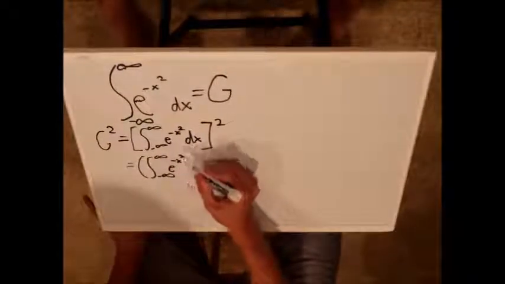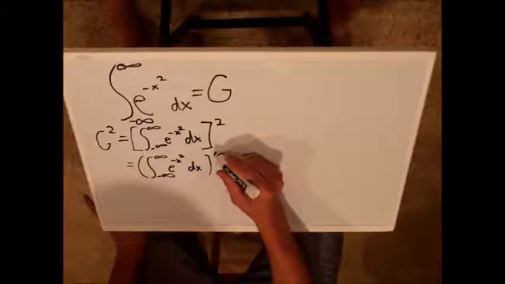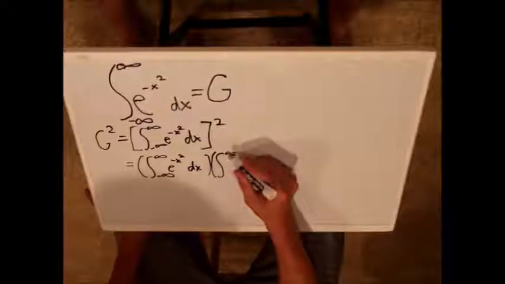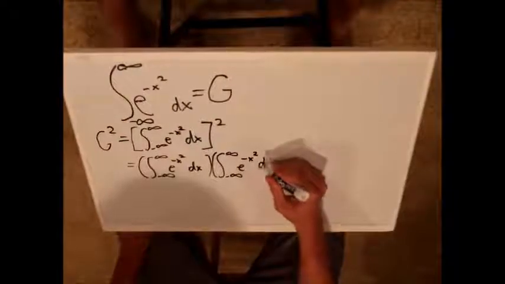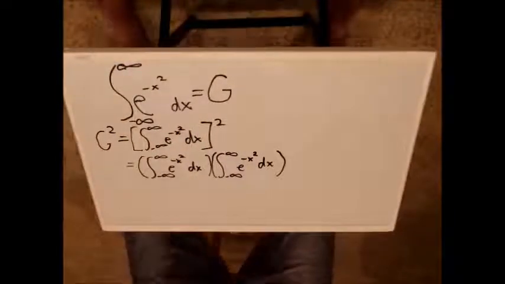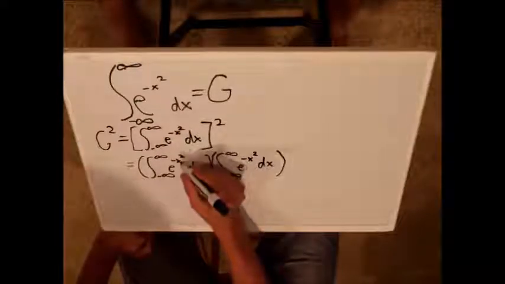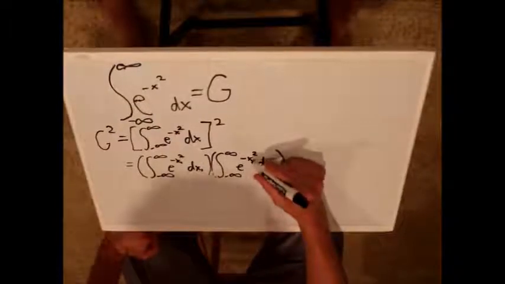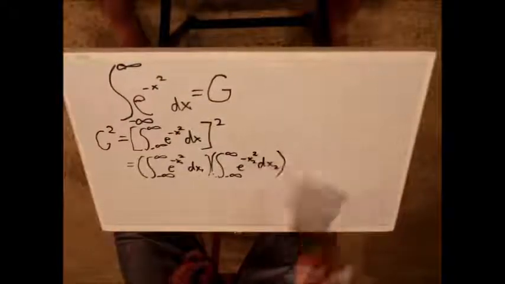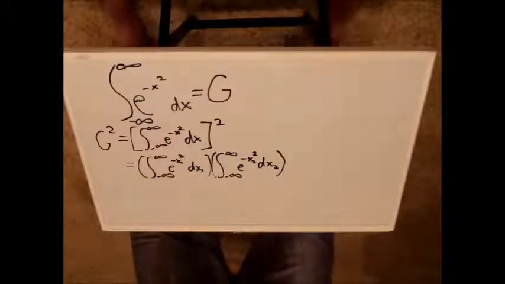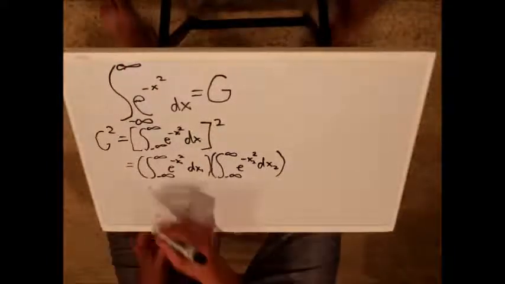So we're just going to separate this into two separate integrals. And the reason we do that is because we're able to separate between the two in order to differentiate between the two. Just going to set these to two different variables. Could just change this to y instead of x. It's the same, but generally it's represented by x sub 1 and x sub 2.